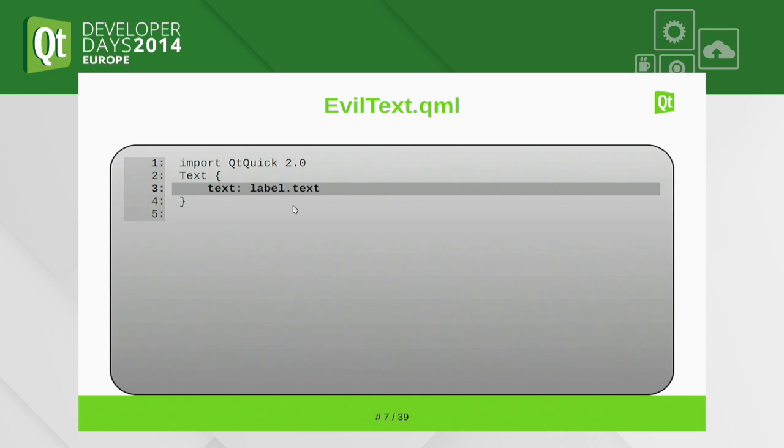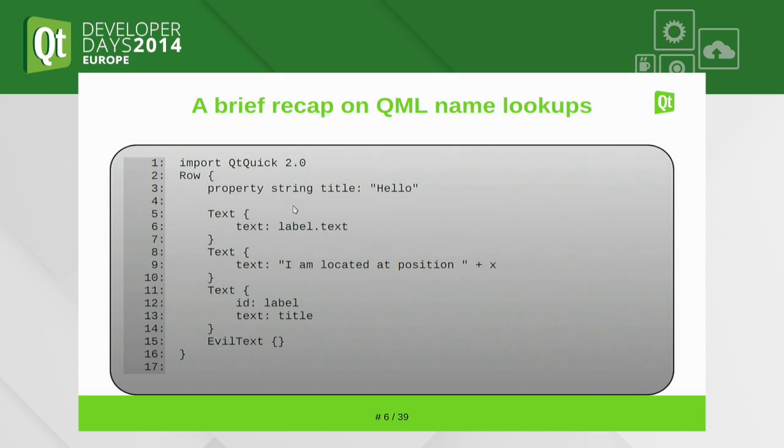It has to have that. Then it works. So what happens is that label is not found in this QML file. It's not found as a property of text. It's not found in the outermost object. It's going to look into the parent context, and that happens to be this file. So while this does work, it is something that is tricky and only rarely useful, but in particular it's slow because it will cascade and may have to cascade through many contexts.